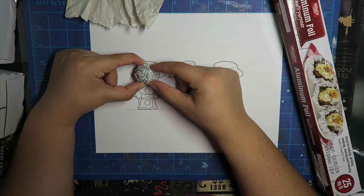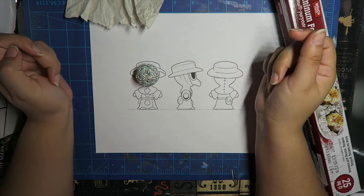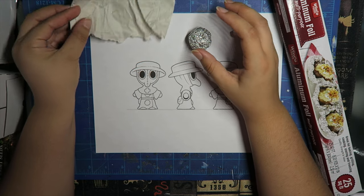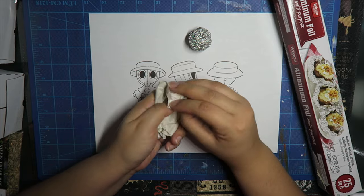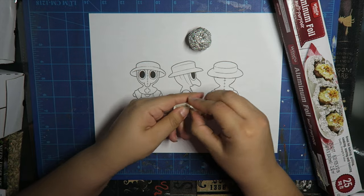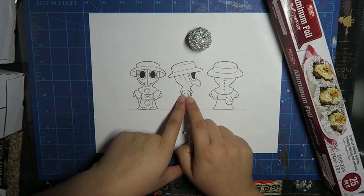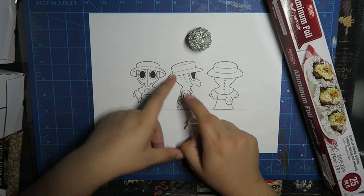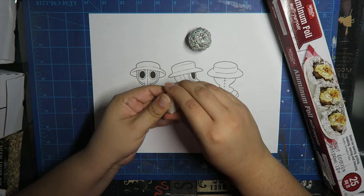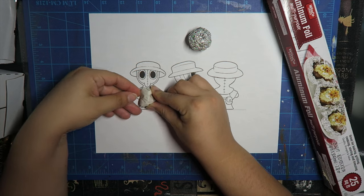This is just about the perfect size for his head. Small enough that I think I can build on that. Yeah. So I'm gonna use this, and then I'm gonna use paper for his body. I am probably going to make him a little wider, front to back, just to support his head a little more. Kinda like so.